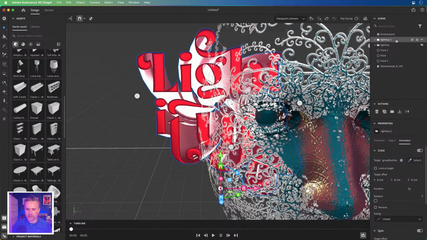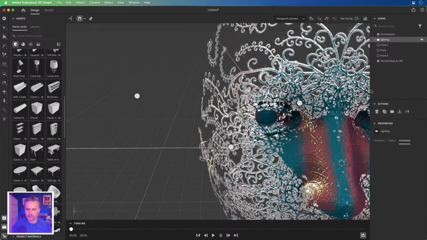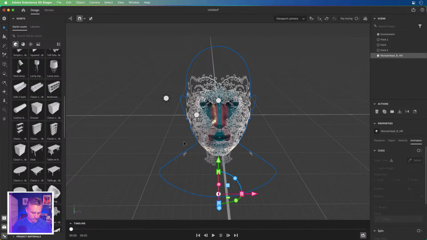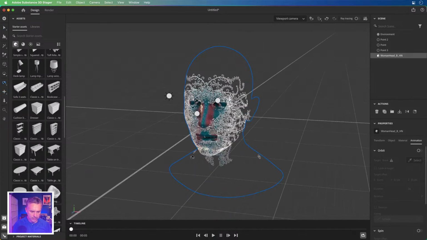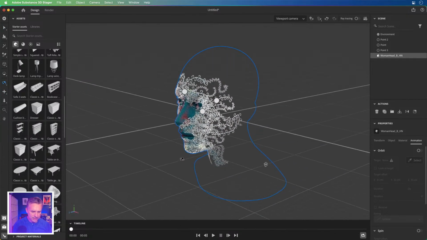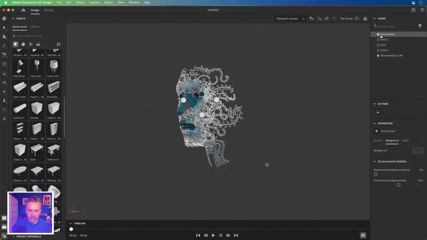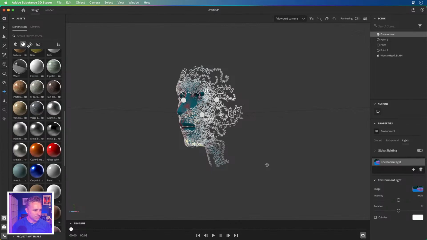Let's get rid of some of this stuff. This is looking kind of... Oh, the environment lights are weird and all that fun stuff. So let's fix that.